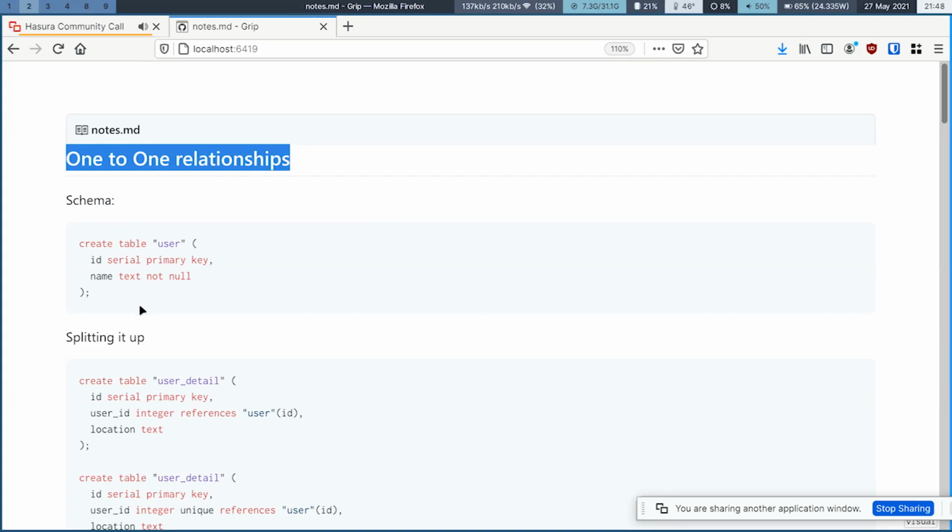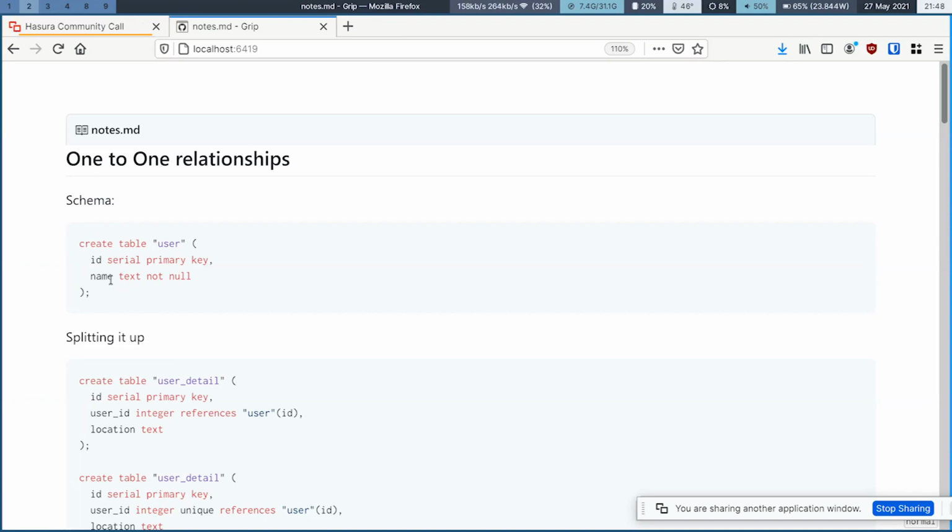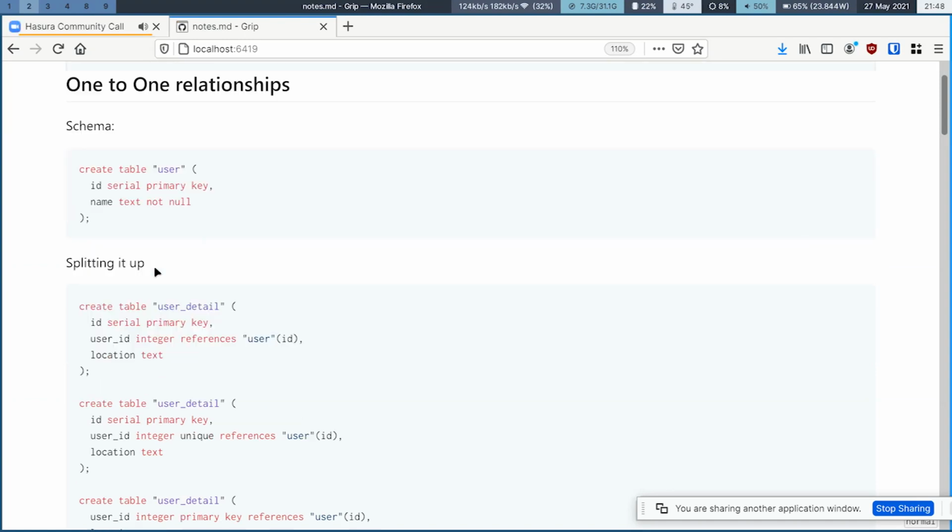One of the use cases where you would see this is, imagine you have a table with a large number of columns, and over time, let's say the table becomes really large with a lot of nullable columns. You typically want to split this table up into multiple tables, but at the same time, you do not want to lose the kind of data integrity guarantees that you had with a single table. So the simple strategy would be, let's say I'm extending user with the user detail table with an extra column.